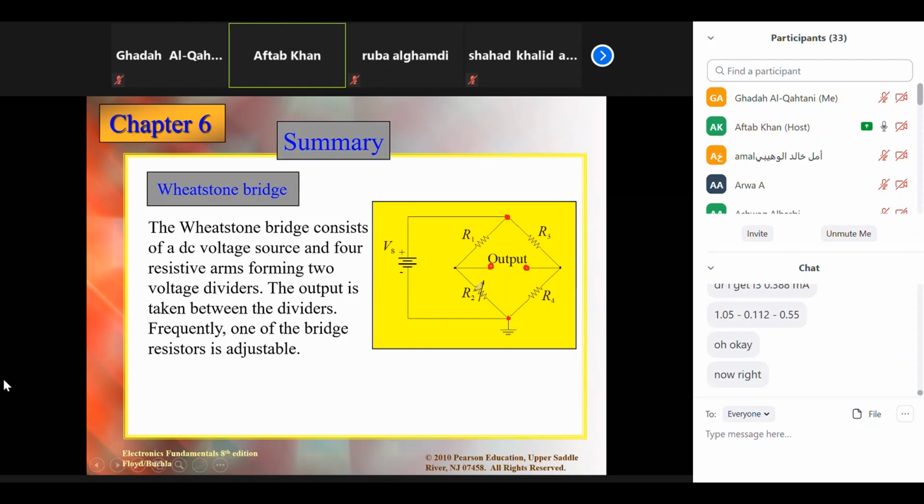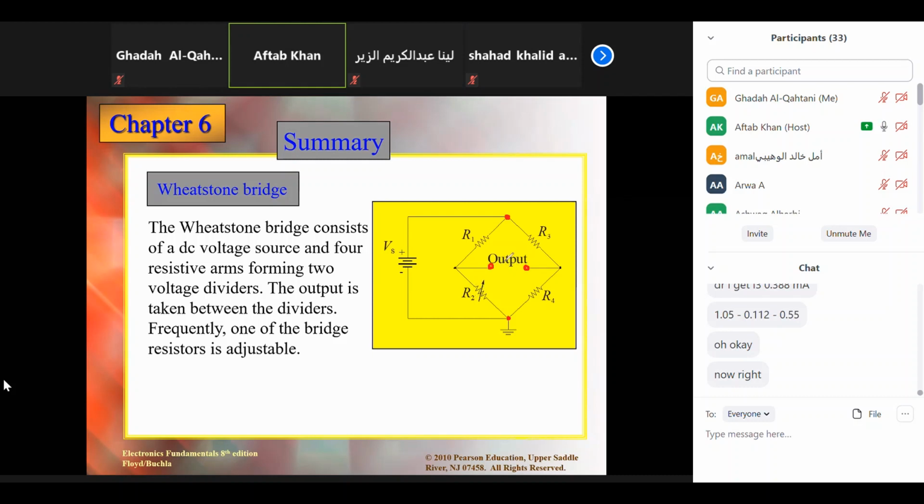Here R2 has an arrow. What does it mean? An arrow on R2 means a variable resistor. Yes, true. This is a variable resistor, meaning its value can vary or change. R1, R3 and R4 are fixed resistors except R2, which you can vary. The interesting thing is that by varying the value of R2, we can change the output which will be coming here.